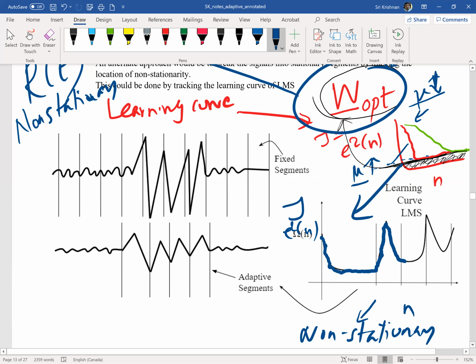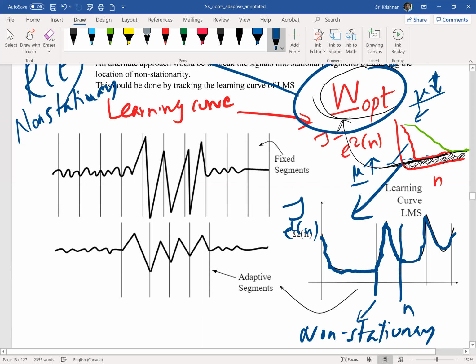Whenever the error starts to pick up, it means that at that particular point the signal properties have changed. So for example, with sleep, maybe I'm going from sleep stage 1 to sleep stage 2, and the error function picks up again and reaches steady state. And again, I have the second boundary. Then again, it starts to decrease and pick up again.